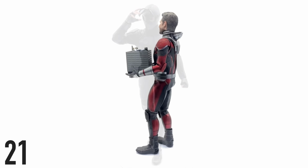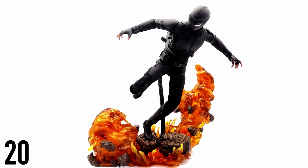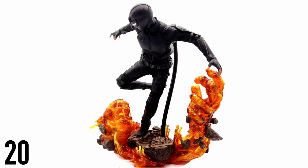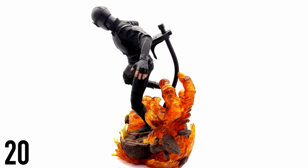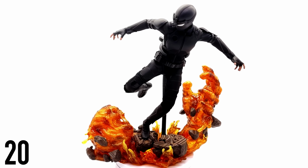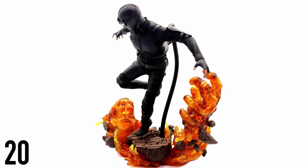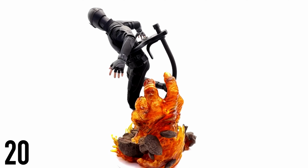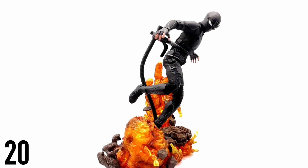Coming in at number 20, we have the Stealth Suit Spidey from Spider-Man Far From Home, aka of course, the Night Monkey suit. I personally really like this figure, while it does have one flaw being that the glasses, or I should say the goggles, look slightly too far apart. Everything else is spectacular, yes, pun intended. I love the material choice, including in the joints that are actually made out of a stretchy spandex. Plus, that Molten Man display base not only gives us another character for the shelf, but gives us something that lights up and is sculpted and painted exceptionally well.